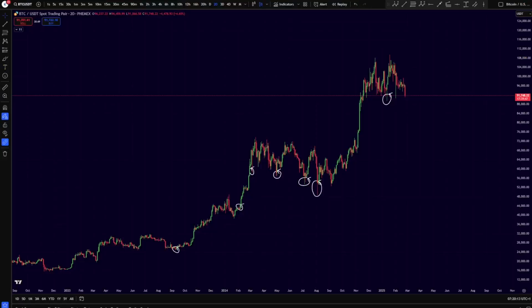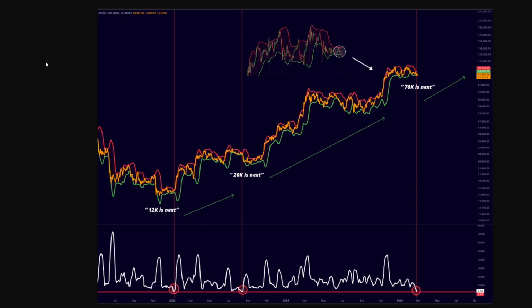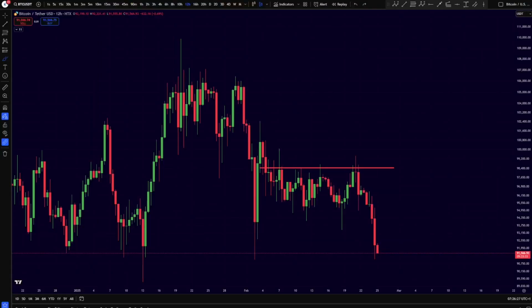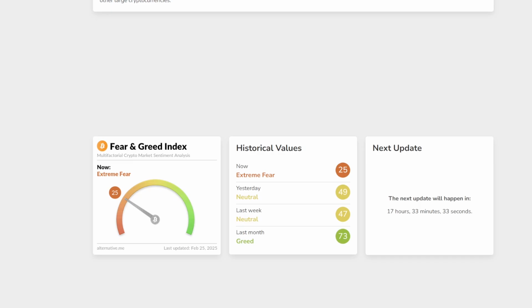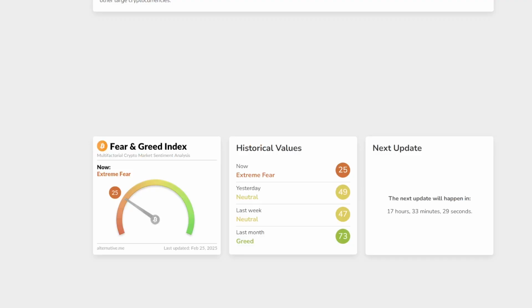Just like I've opened a Bitcoin trade at all of these Bitcoin bottoms, I am once again doing it right now. And I have some data exactly showing us that this is going to be a massive Bitcoin trap. So I need to be talking about that exactly, and much more alpha will be discussed today.